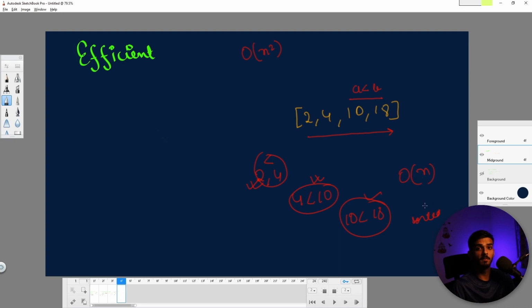Now the simple concept which we applied here was that if at any particular time of traversal, the next element is greater than this one, then the array is sorted. Why? Because we are doing this from the starting, right? Say for example, we started the traversal at index second. We haven't checked the previous indices, right? So we cannot confirm whether the array is sorted or not.